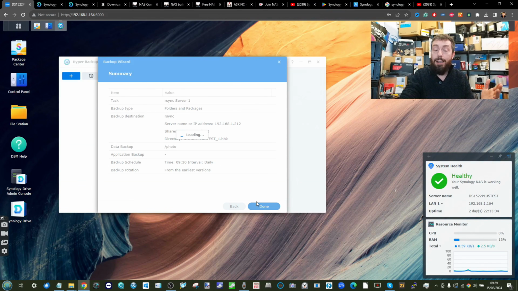And as you can see, now when I click done, it's going to establish a NAS to NAS backup from my Synology NAS onto that third-party server. And again, if you want to use a Synology NAS, you can use either the dedicated Synology NAS option or use Synology via rsync there. The steps are largely identical.